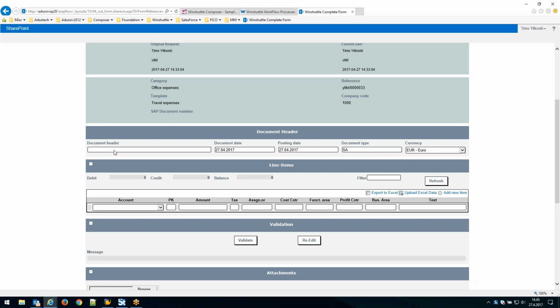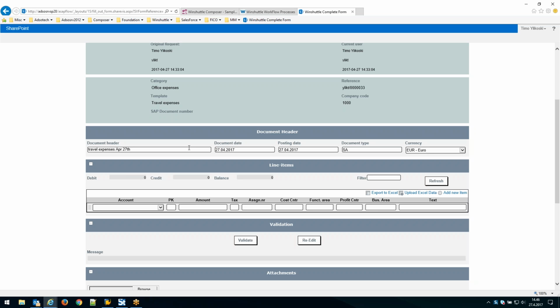There we go. So for the SAP document, we have some header level data here. Let's say I'll put in here these are my travel expenses for April, what's the date, 27th. Like so. Then we have the date here, pre-filled, document type, and currency.